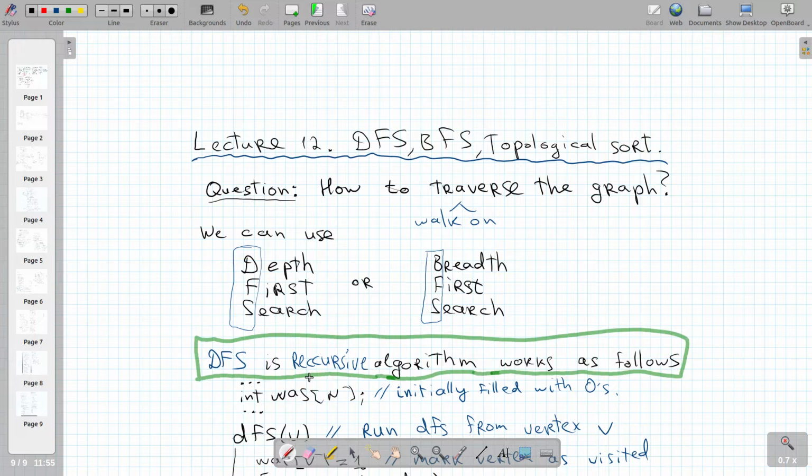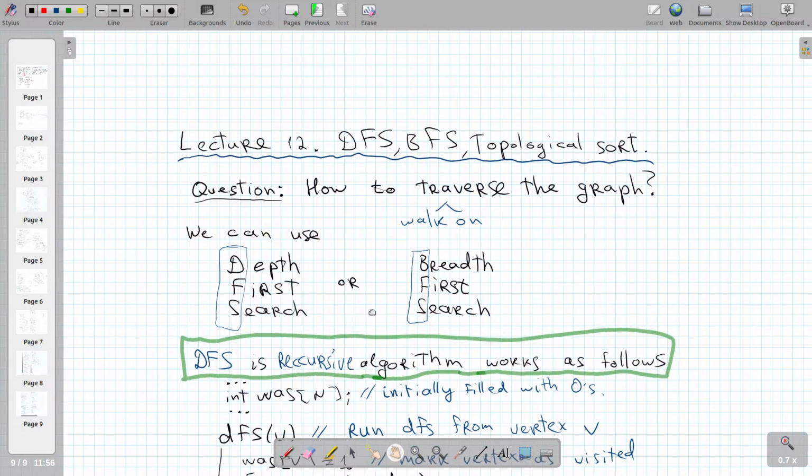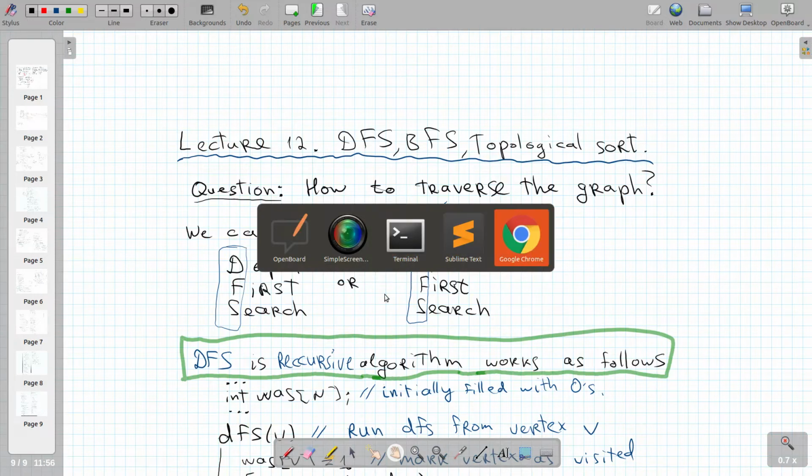It means walk on it, how to walk on the graph. That can be done with either DFS or BFS. DFS stands for depth first search and BFS stands for breadth first search. So we'll see what BFS and DFS are.